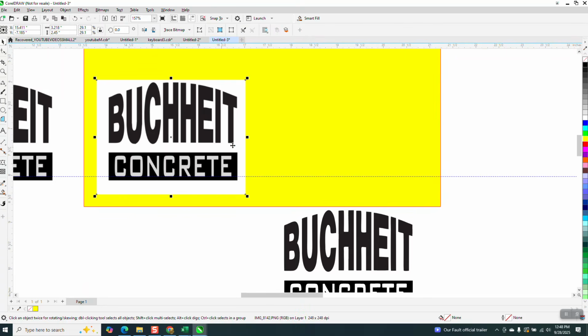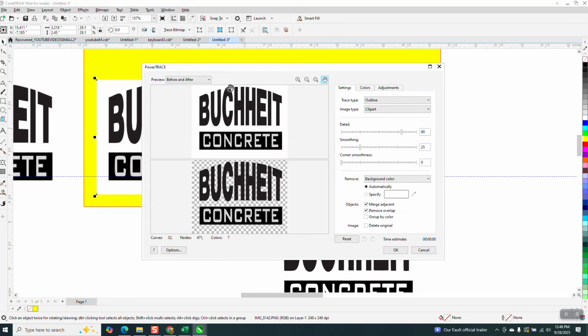And so you can see the white background. So we've got it small, it's less than 4 inches. So I'm going to make my nudge factor 4. I'm going to grab that item. I'm going to go to trace bitmap, outline trace clip art is what I use 99% of the time.